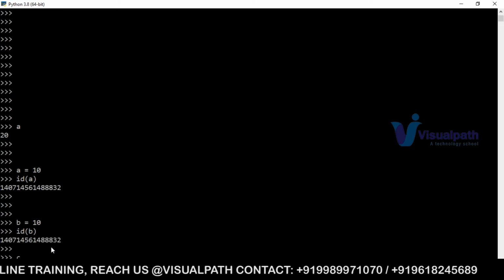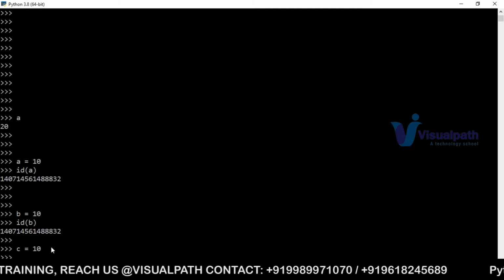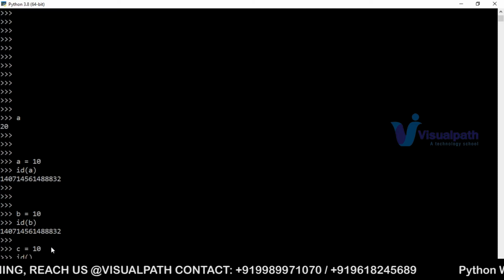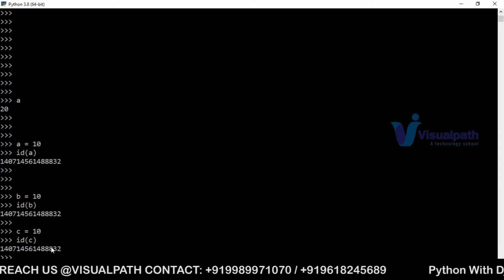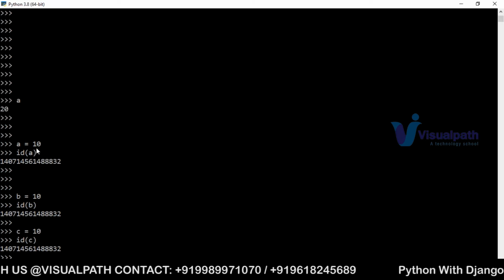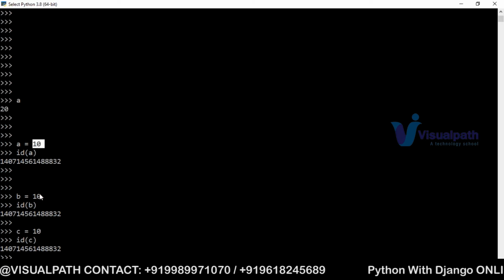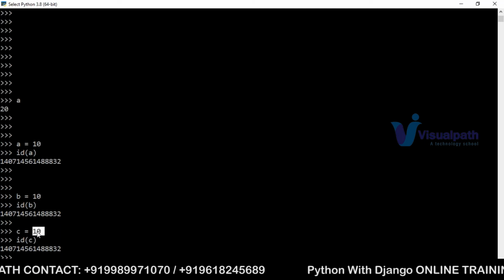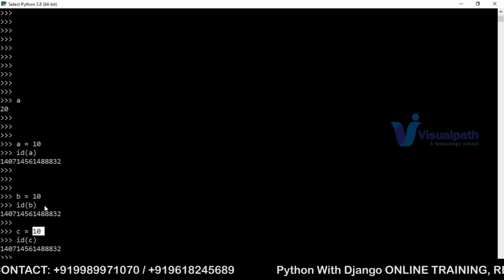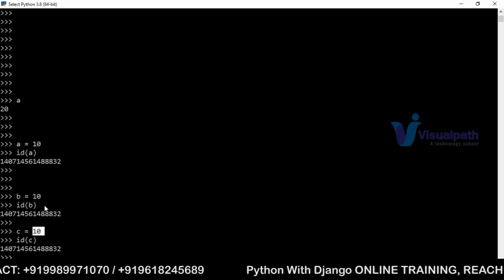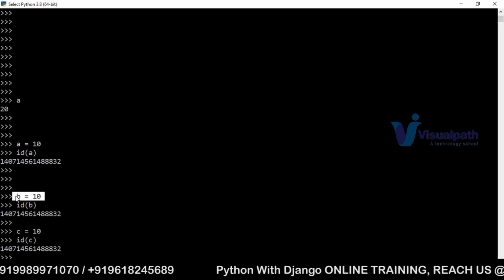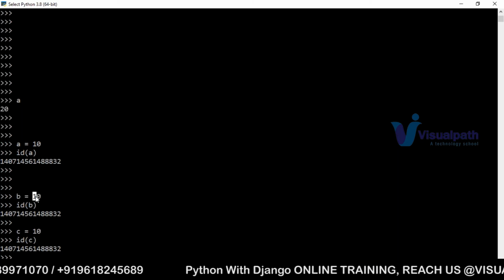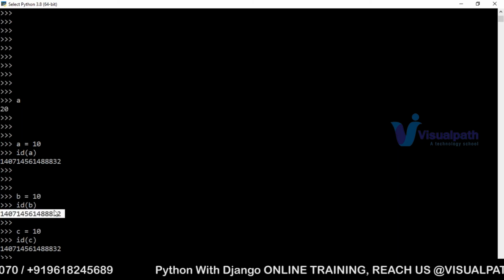Now I'll create one more, C equal to 10. What is the address of C? This is also the same. So here we have created three objects, but for fundamental data types or immutable objects, there is a concept called object reusability. Whenever we create any object, it verifies whether it is already created. If it is created, reuse the same object.